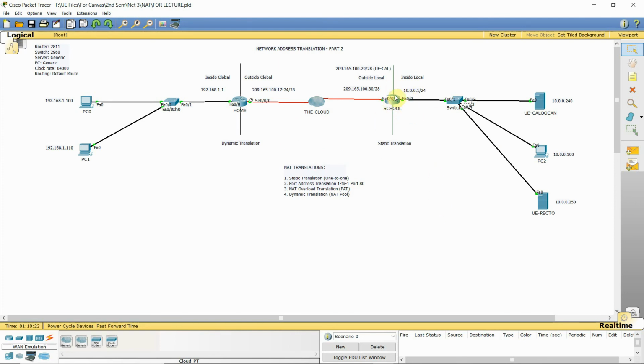Kapag nandito tayo sa kanya, ang meron tayo na inside local, eto yung mga private network natin or private IP addresses natin. So yan, inside local sila. And then ang outside local niya ay etong 209.165.100.30, or depende kung ilan yung public IP address na magre-represent dito sa network natin. So ang tawag natin sa kanya ay outside local.